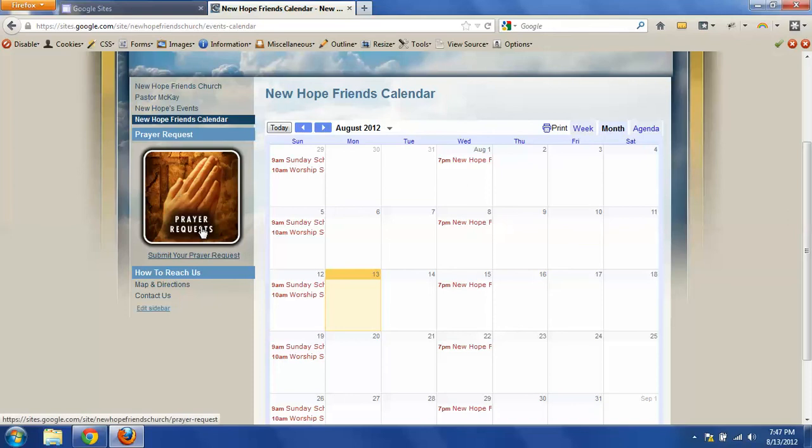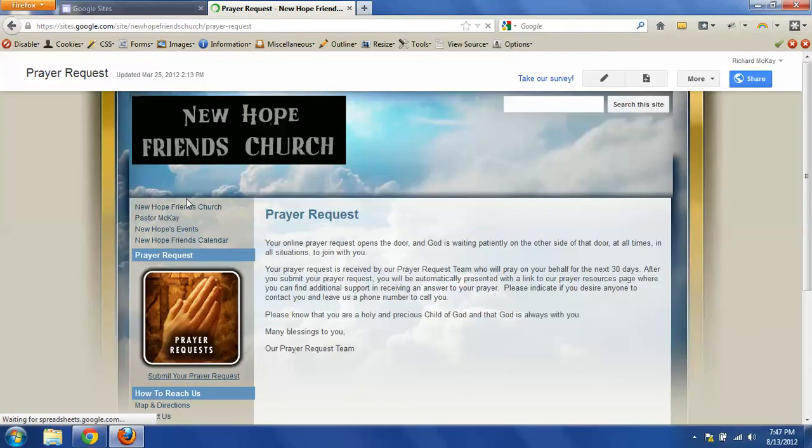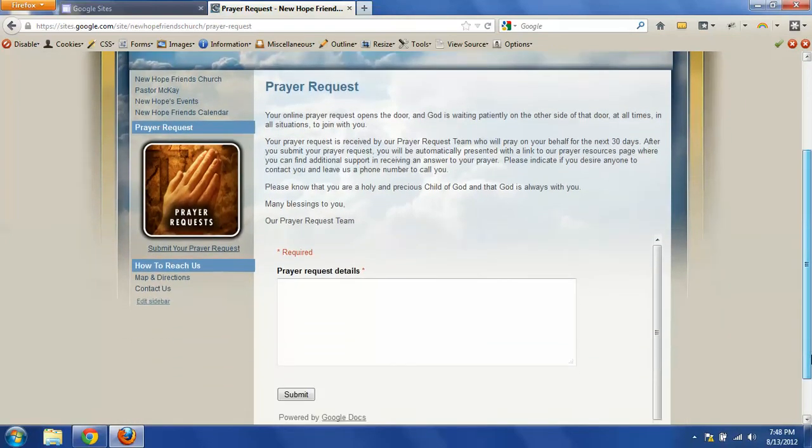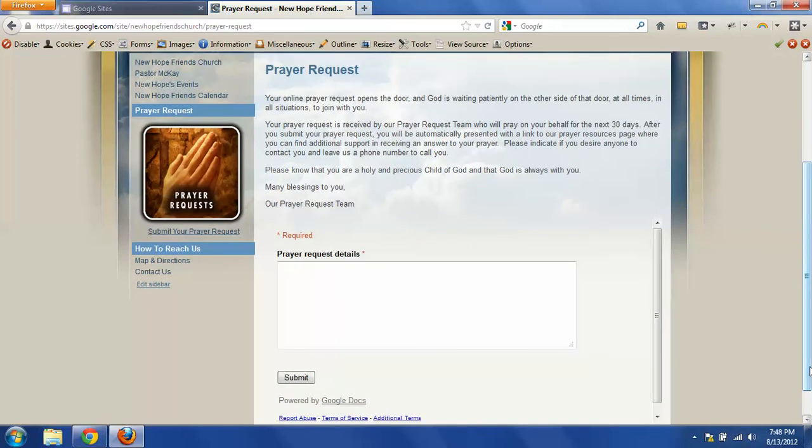The prayer, I will talk about that later, but that's a kind of submit button that allows you to, well, let's go to it. Actually, so this is your page for prayer request. With this, someone can come here and all this information can be restructured and rewritten if you're not comfortable with it. Someone can type in a particular prayer request and click submit, and then that is off to you. And I will show you how that works later.